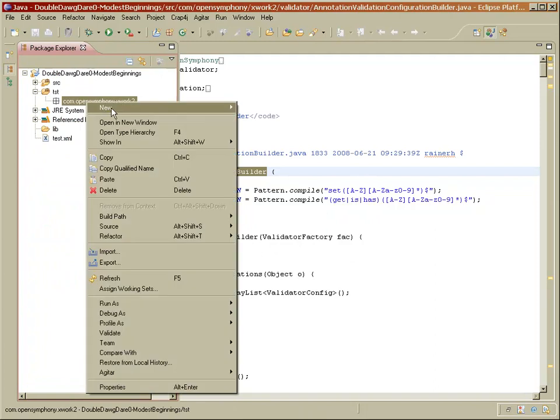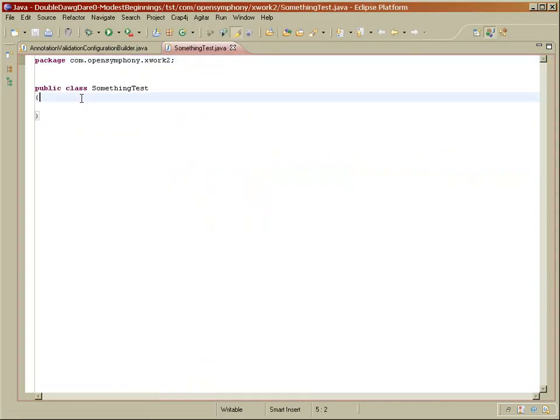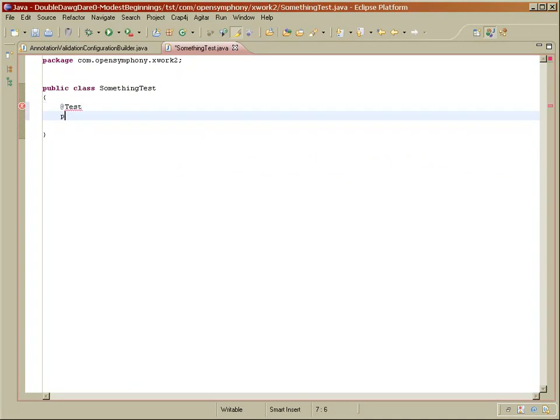Now I'm going to create a brand new JUnit test case. These values are basically right. A new JUnit 4 test in this particular package with the name something test. That seems kind of weird since I'm not even going to really test anything with something test. Let's see what happens. Now, it seems to work okay. Let me add a test to it real quickly. This annotation marks this as one of the tests. Test anything. All right, and inside that test, I'm going to say fail.